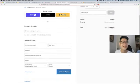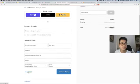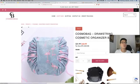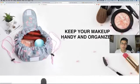Alright, and then here again, white, blue color, right? Use a pink color. So change this one as well to pink. Also the accent, you see this is blue. Also change it to your color. I think you are using pink, right? Yes, then use pink. Alright, so this is something you can do. And for the homepage, yeah, it looks okay because you are doing a one product store.